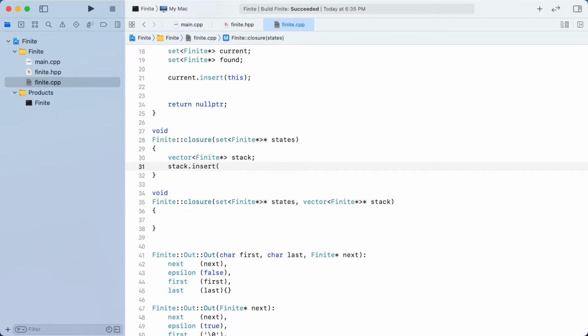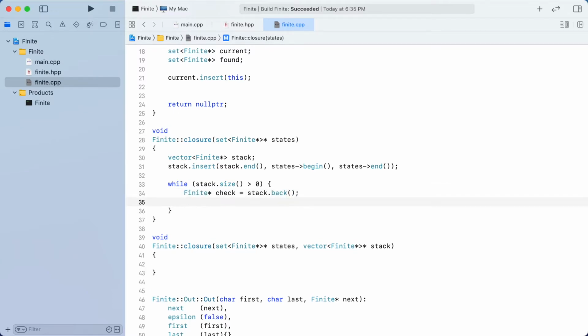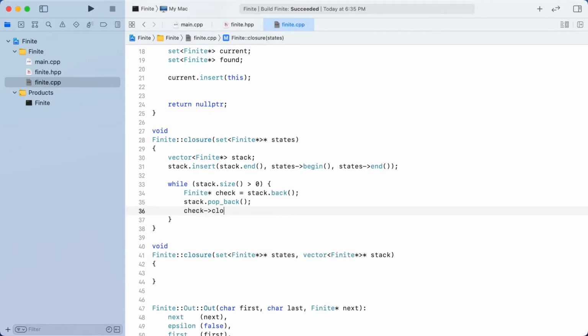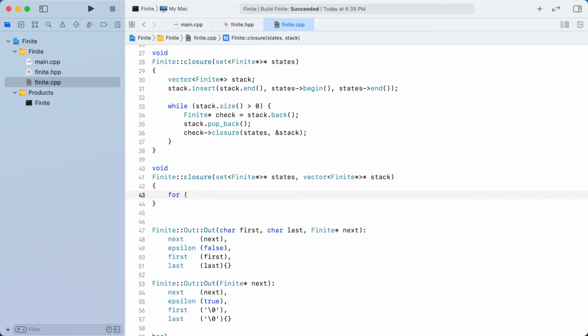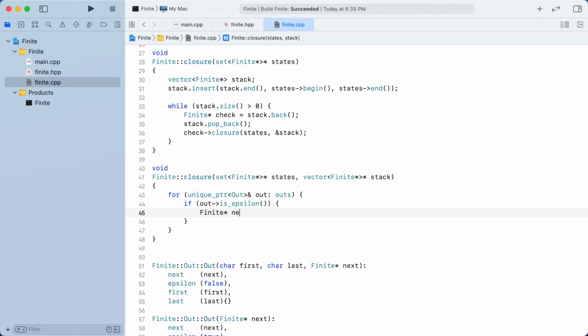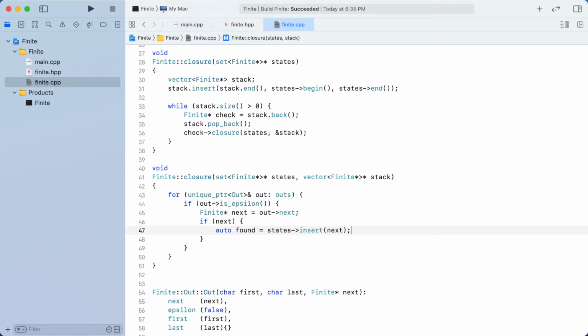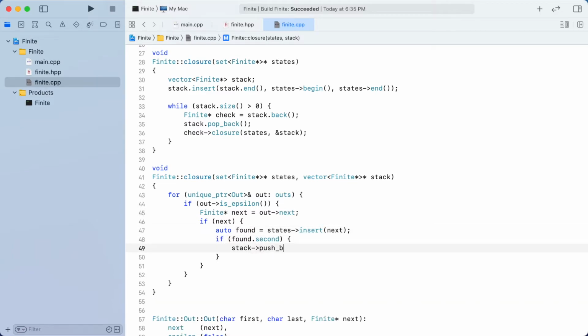Closure functions allow us to follow all the empty transitions and add that to the current set of states. For these functions, we'll go through all the states, and if we find a new state on an empty transition, we'll add that to a list to check, as we need to also check these new states for more empty transitions. Once that's returned, we'll have a set of all of our new active states, including their empty transitions.